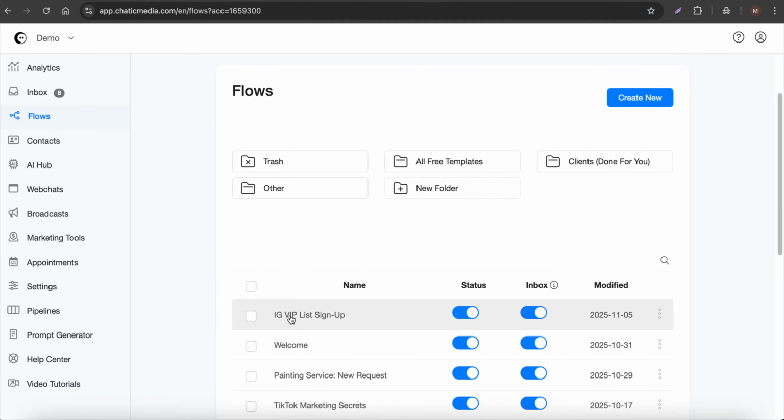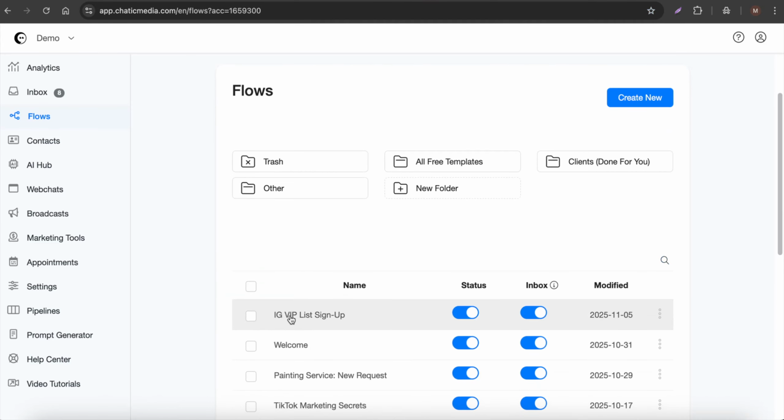So let me create a new template and let me say demo template, and here you have the option to customize this template as you like. So when installing, if you want to create a new folder, you can do that. Otherwise, if you want to just install right here in the flow section without any folders, it will install right here. You can actually disable this option as well. So let's keep this in a new folder, and here you have to choose the flow.